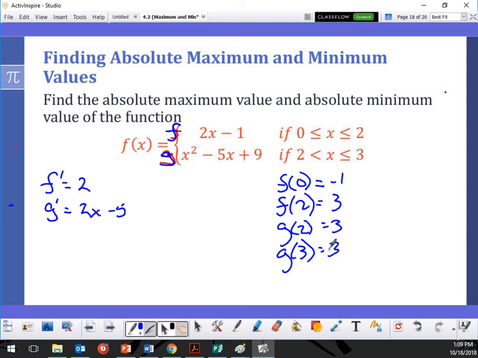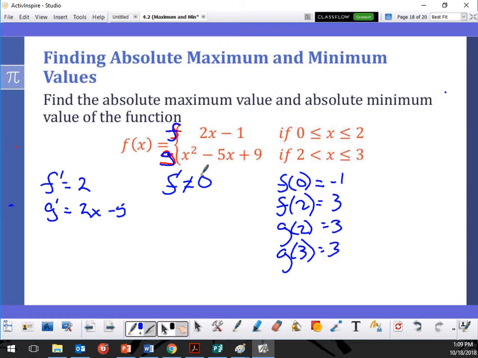For the minimum and maximum, we have to go with the derivative, right? So the derivative of f would be 2, so at any x value, it's going to be 2. Are there any places in which it's going to be equal to 0? Say no. There's no places where my f prime will equal 0. So that's not going to have any mins or maxes, critical points there, right?